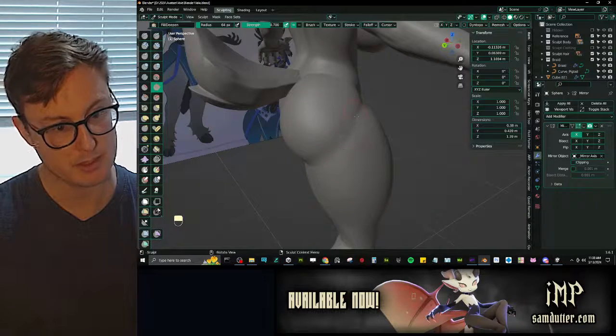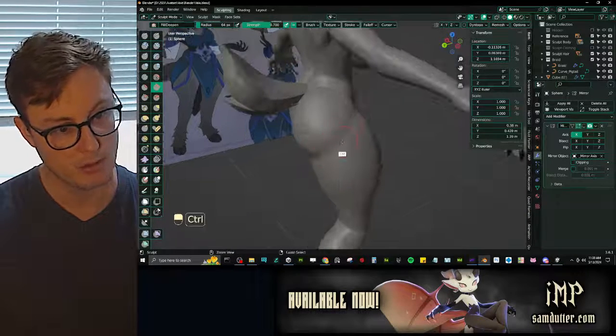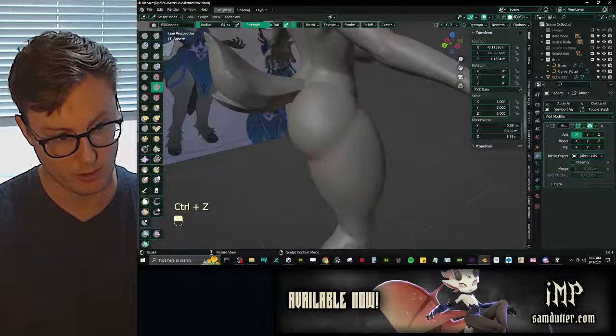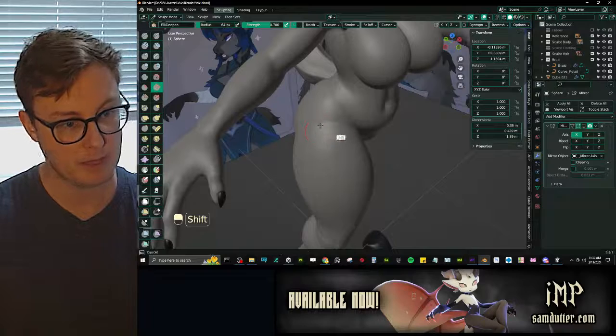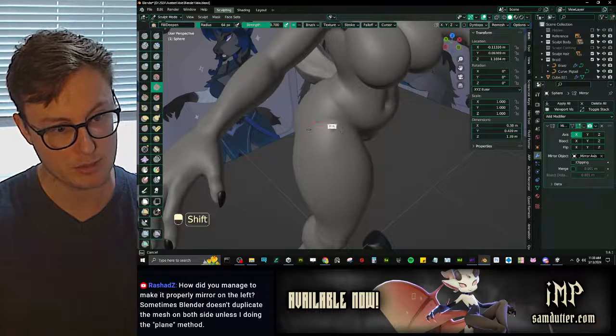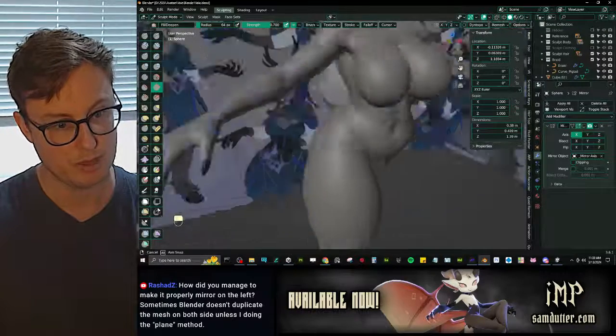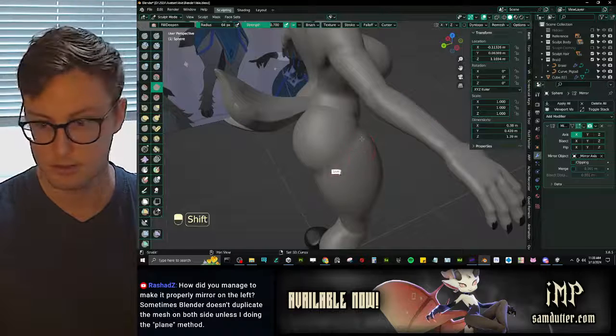Working on butts is interesting because you want a crease or a crevice of some sort, but it can't be enough that it gets baked into the texture, because then when the body deforms, it looks really odd.